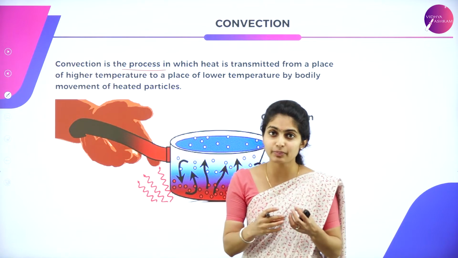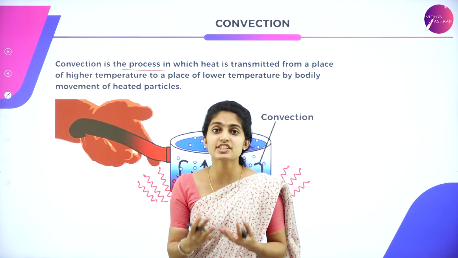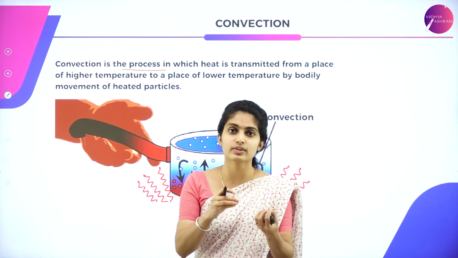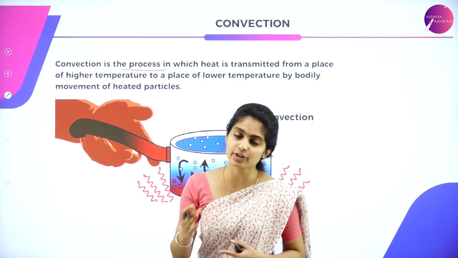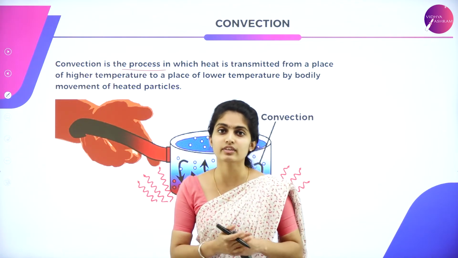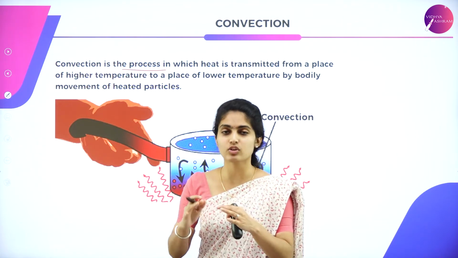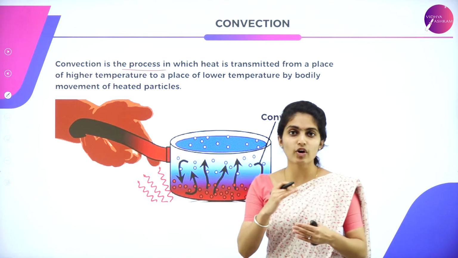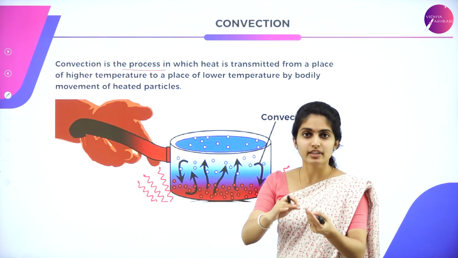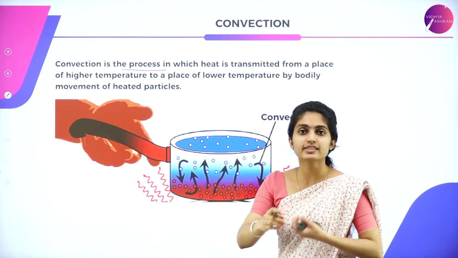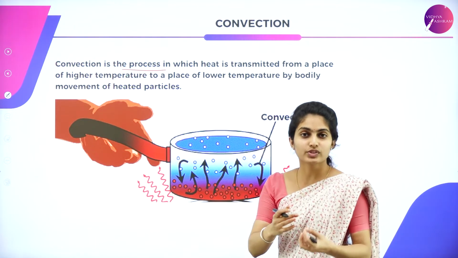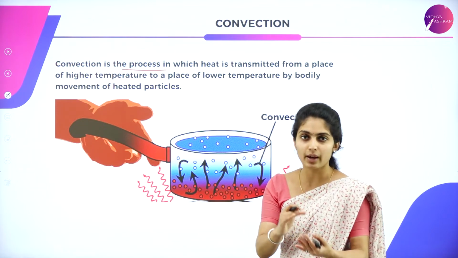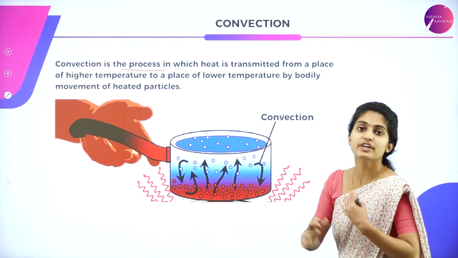Conduction is the initial stage wherein you're heating a liquid, so that once the heat is gained by the vessel, it transfers its heat to the low temperature region, that is the cold substance present within the vessel. Okay, so that is all about conduction. Once the complete liquid is boiled, what happens there? It starts boiling layer by layer. The bottom layer of the liquid gets heated up and moves above. Again, the liquid whose density is more comes back to the lower region, and then again it gets heated up and moves up. In the same manner, there is a movement of particles.